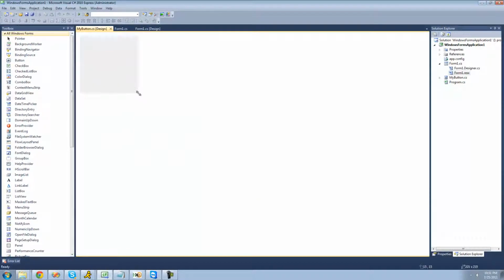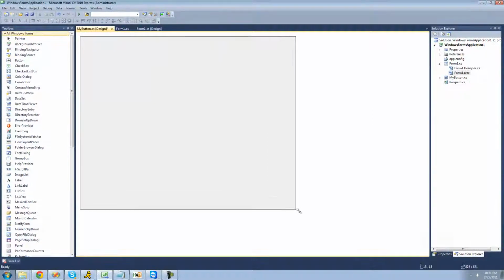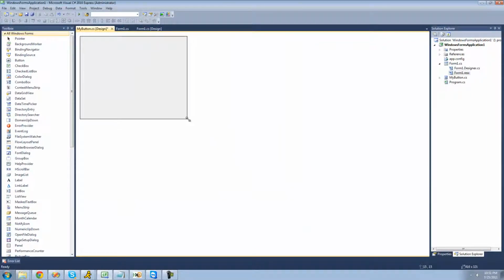And basically what this is right here is just another design window where you can design your control. So what we're going to be doing is painting it ourselves using C# so that no matter what size the user makes the control, it still looks proportional. And also, this is the size your control will be when a user drags it onto their form. So if they were to go over to the toolbox and drag your control onto their form, it would be this big when they do that. And that's just too big. We're going to make it about that size, because that's about the size of a button normally.